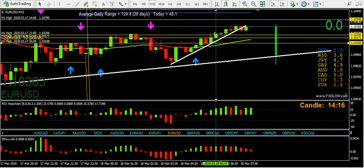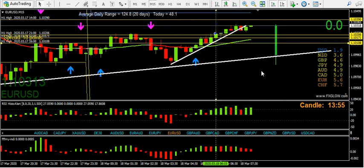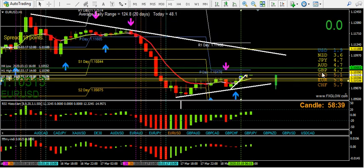We are now, it's just turned 5 o'clock, so we've turned over the hour. Also, remember, I like to be in and out of my trades before those hourly turning points, because you quite often get reversals. More often than not, and this isn't statistically analysed, I notice it drops back on the hour, but occasionally it will surprise you and continue. This one does look like it will continue, and everything on this analysis suggests that it will continue to that target. It just didn't get there as fast as I wanted it to.